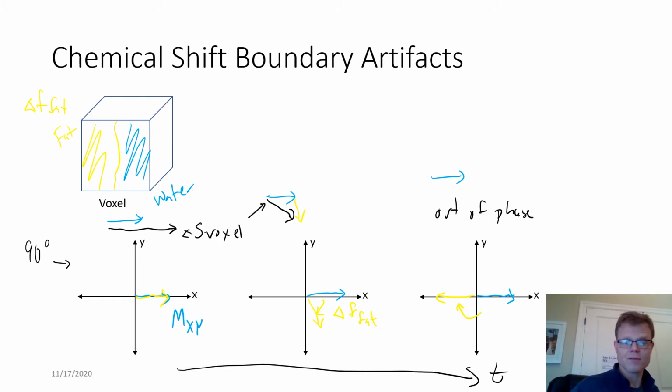And then the out of phase case is where it gets really interesting, in that we could actually end up in a situation where we have no signal. And that's what was illustrated in the previous imaging example, where you could have these black lines at these boundaries of the fat and the water. And we'll expand upon this concept when we get into the gradient echo concepts, specifically fat water imaging, sometimes called Dixon imaging.